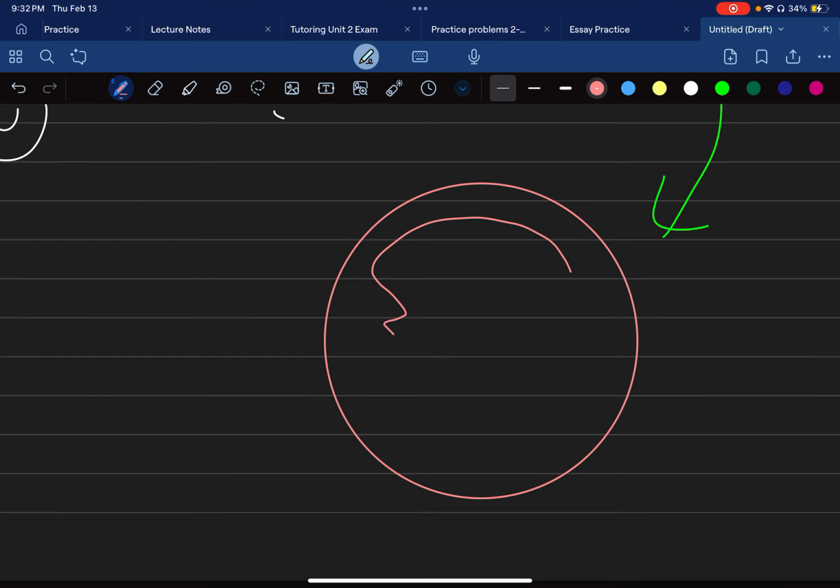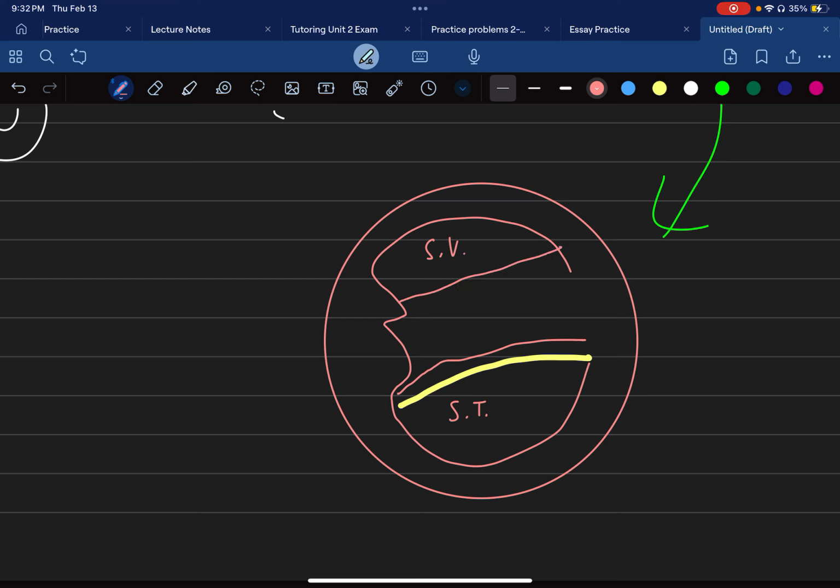So if we just take a cross section of this, we have our basilar membrane right there, scala tympani below, and scala vestibuli above.